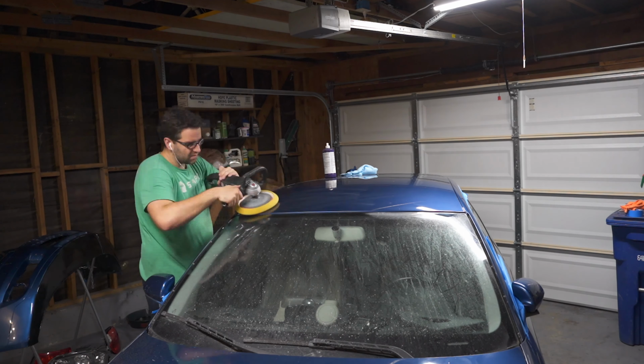The interior will be next, but right now, I just wanna focus on getting all the parts back on the car. I have parts everywhere. I have taillights, headlights, front bumper, front grille, license plate holder, grille inserts. I just have little stuff everywhere and I have like no space to move. So anyway, I'm gonna start with the headlights and we'll go from there.